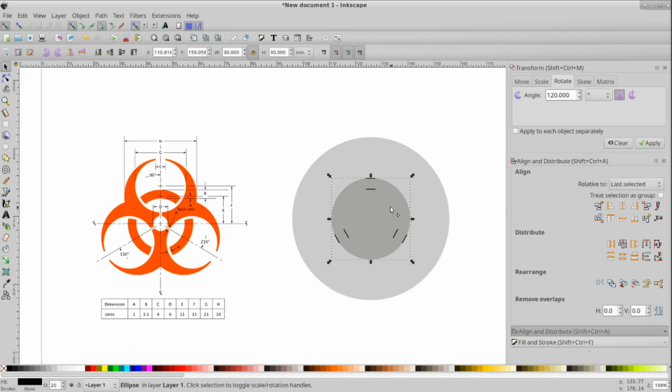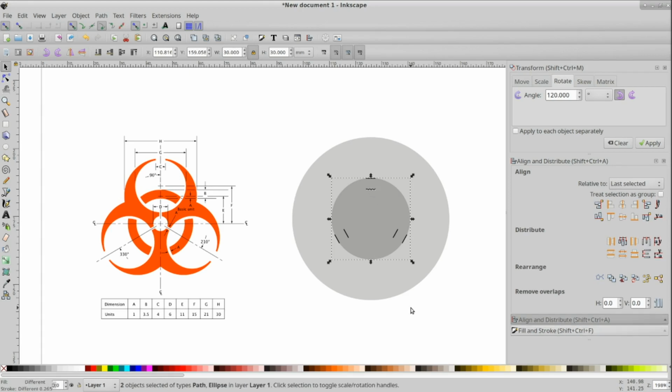So I want that circle right there to be centered on the inside center point, so this point right here. So we want this circle, I'm holding the shift key, centered on that line, and I'll simply hit the center. And there we are, we got it centered.